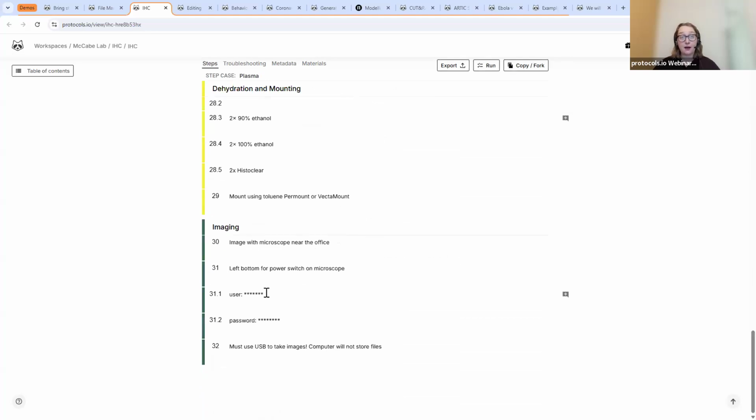You'll want to note when the conversion happens, if this is a private protocol you've been using in your lab, there's a chance you might have information like username and password that you don't want to share. In a private side of Protocols.io, you should leave it there. It's helpful for people to follow. When you go to publish, make sure to remove that private information.